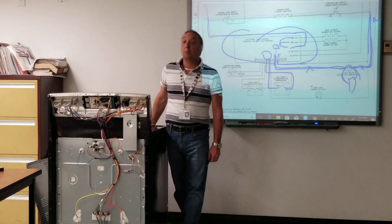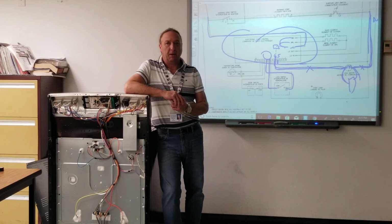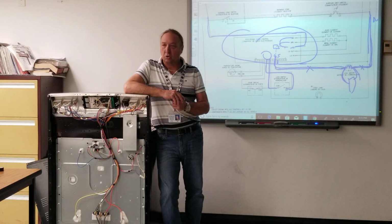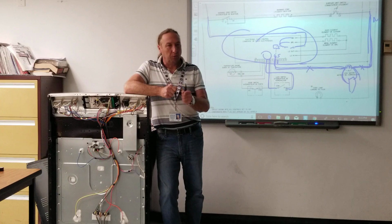So, I mean, that would be an indication, hey, wait a minute. That's the door switch, that's not a bad motor. So checking voltage to a component, as long as you can do it safely, that's the first way to go. Put your meter on the component that's not working, with the wires on. You don't take the wires off in voltage, only in ohms.